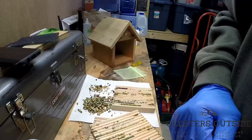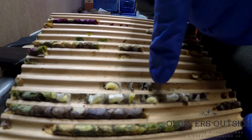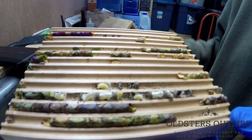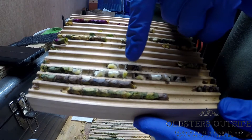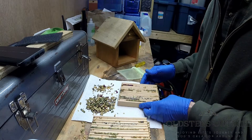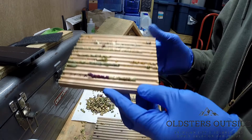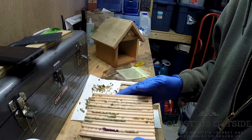Back with you here. Just wanted to show you something as I'm opening up and getting down towards the bottom — I found some larvae. There's some kind of larva in here, several of them, and the whole area above them was all eaten out. So this is why you do this — to get stuff like that out of here. You can see that little larva right there. Looks like they've gone in and eaten what was in there. So we'll get that all cleaned out and dispatch those. I also wanted to point out one interesting thing I find fascinating — at the end, how they do all these little pieces with different colors. Pretty amazing.